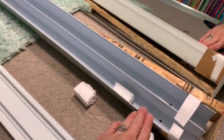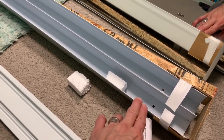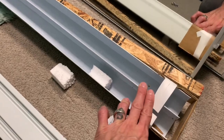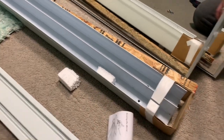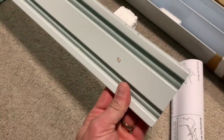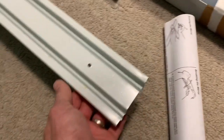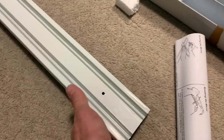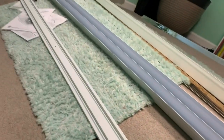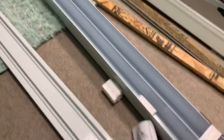The one thing I noticed was the old track and the new track are not the same size. The new track is just over three inches in width, so the header may have to be adjusted, and the same with the bottom. The bottom is similar in width — it looks like it's just under three inches — and I'll have to make some adjustments for that as well. We'll go ahead and start lining things up and placing the header.